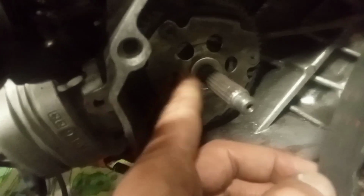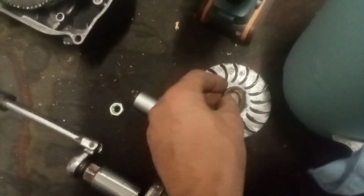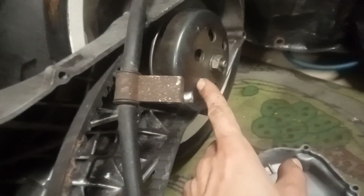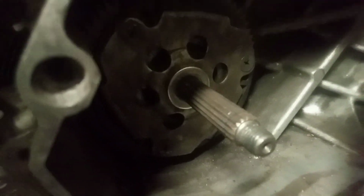I put this ring behind here because this variator, even with this spring on there, the bevel spring and the part that's supposed to be like that, it would not properly close off, so it just didn't fit. This is a Polini variator, as you can see, Polini. I think the clutch that's in there is also Polini. It has a blue clutch spring. It's a bit hard to see, but it's blue. And yeah, it doesn't line out properly, or however you call it. So I hope this spacer will do the trick.